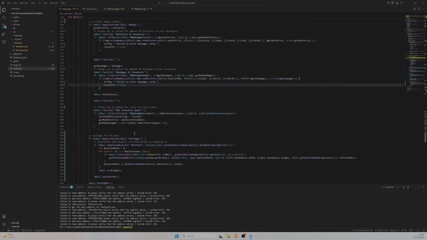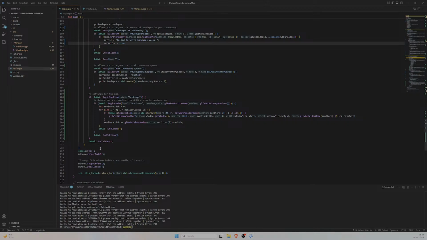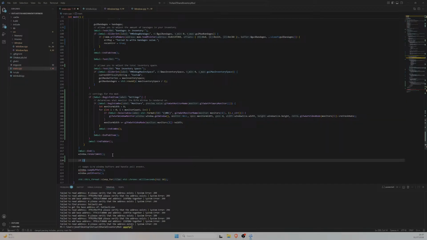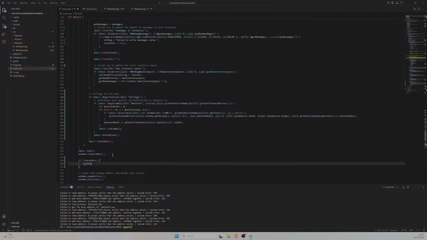I think that'll do it. Now we just go down here to our end, and right here we'll check if we've not had a recent error. Then in that case we just go ahead and set our error message to none. That easy? I think so.